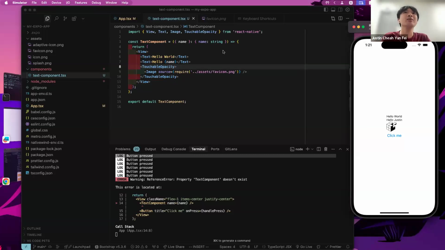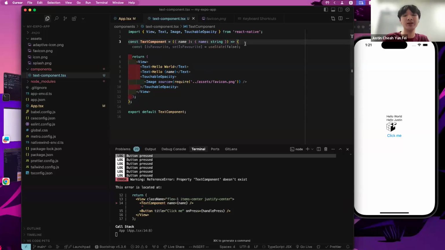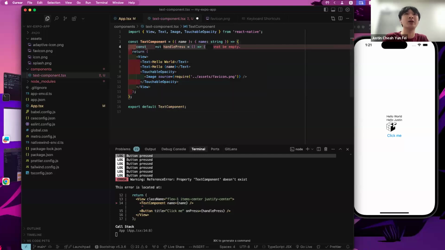Just like a button, a touchable opacity can take in a function as an input, which determines the side effect when whatever is within the touchable opacity is being pressed. For instance, I can define a function, image press.